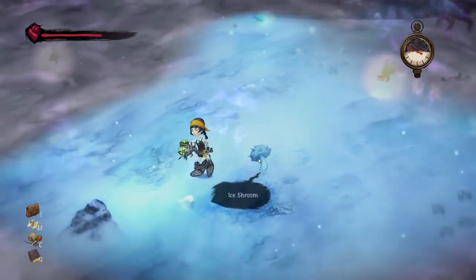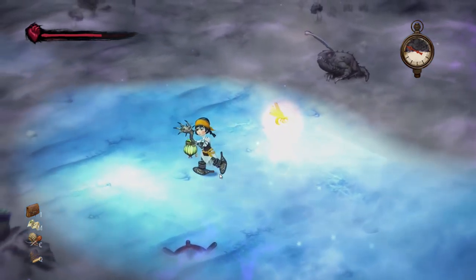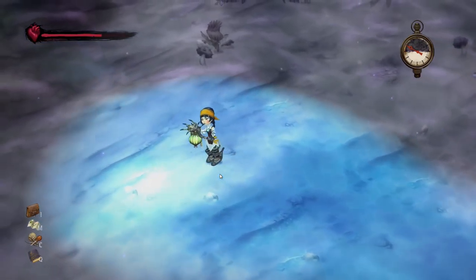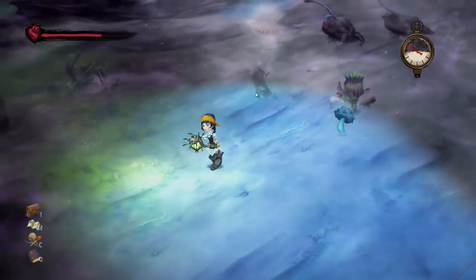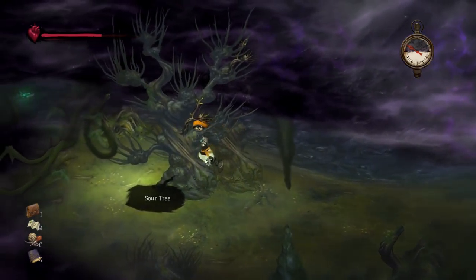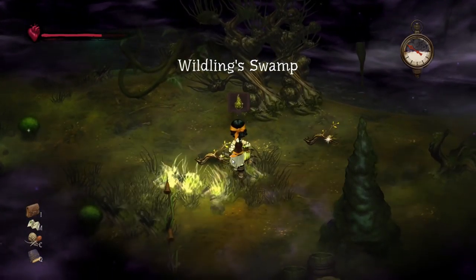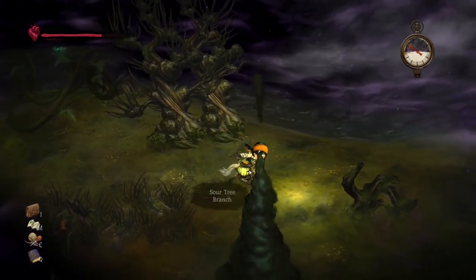We'll go back and see if we can make, or find a regular smoky polyp. Can I trigger that? Damn. Let's see. It's an icy polyp. Nope. New smoky polyp. Sour tree is where you get the sour fruits or twigs. Sour fruit. Sour tree branch.